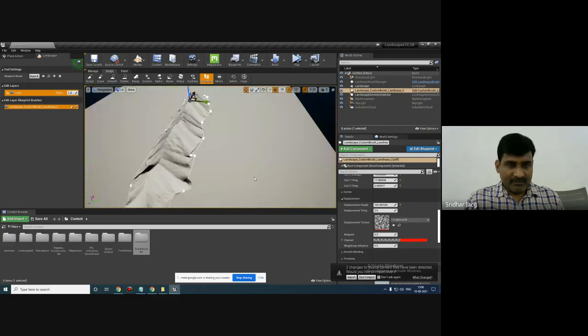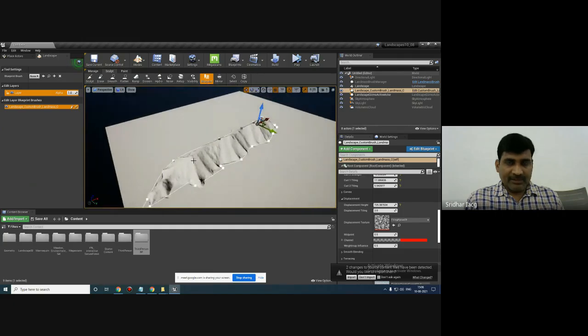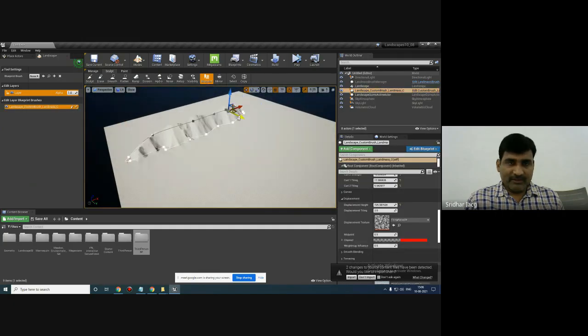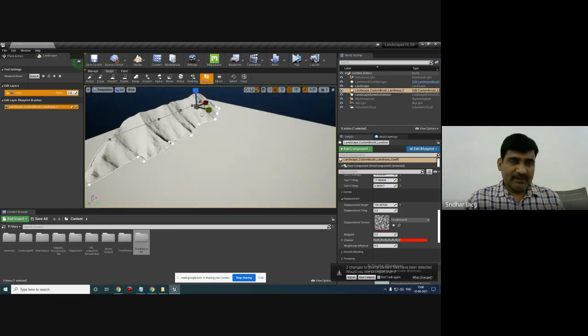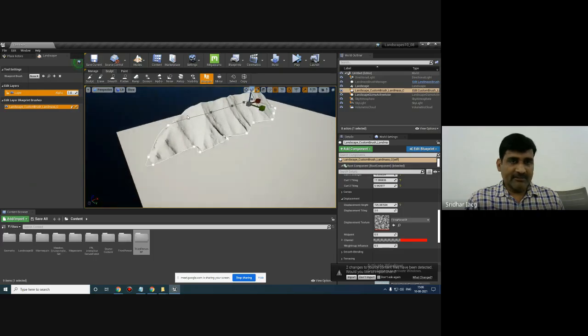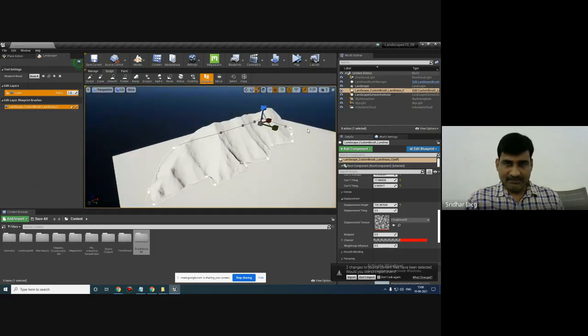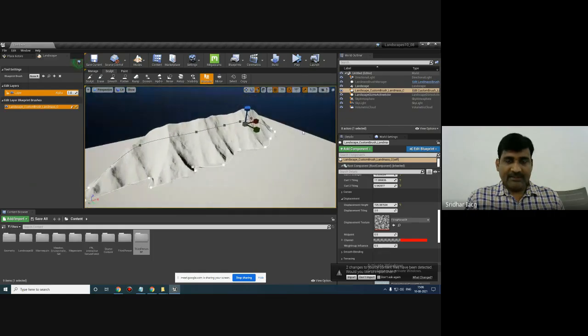Right? So it should not be there in the middle, right? I want to move it to the left or right, so I will move it to the left. This is looking very small. If you want to increase the size, you can scale it. It's very simple. If you want to scale separately in the y direction and z direction also, it will scale. So the shape will create a nice look here. Like this you can create.